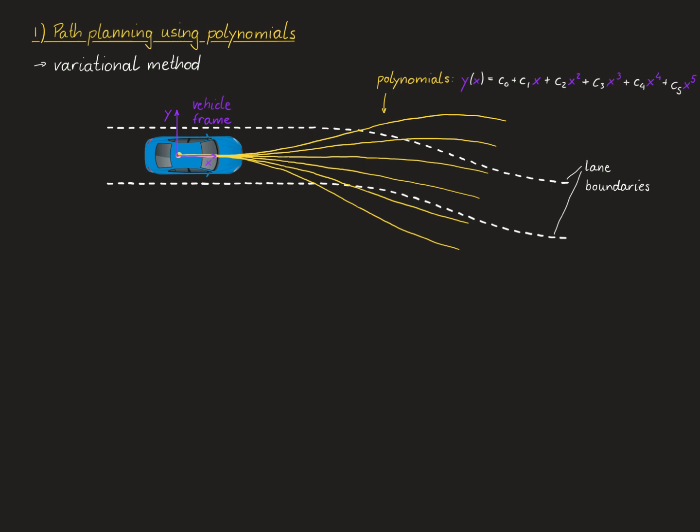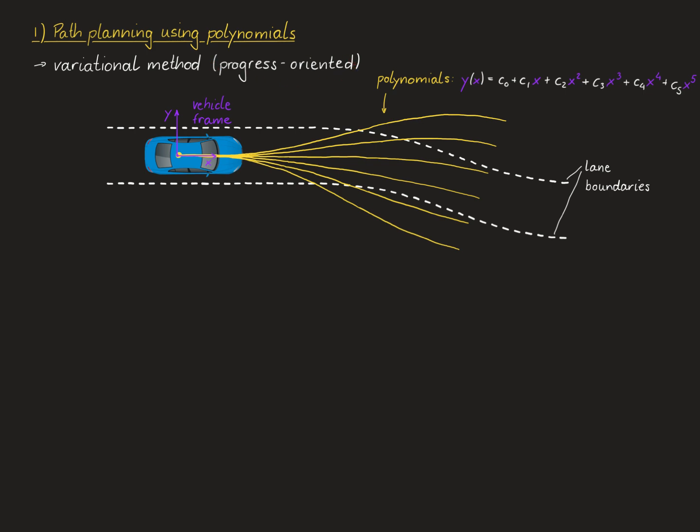On top of that, we probably have an optimization criterion here that is related to the vehicle following its current lane as good as possible. Since here, the aim is not to bring the vehicle to a specific goal state, this is clearly an example of a progress-oriented motion planning method.